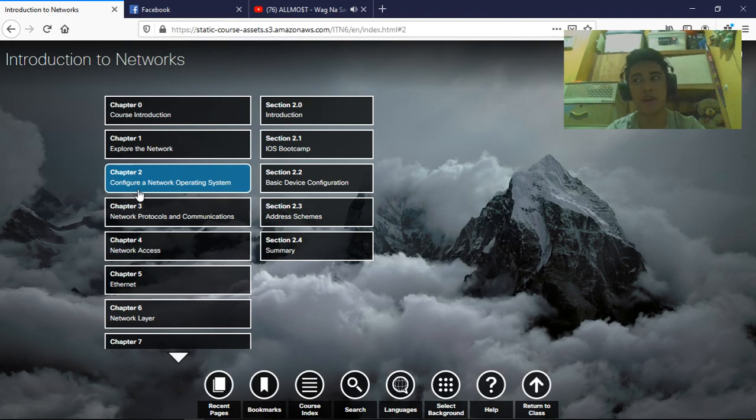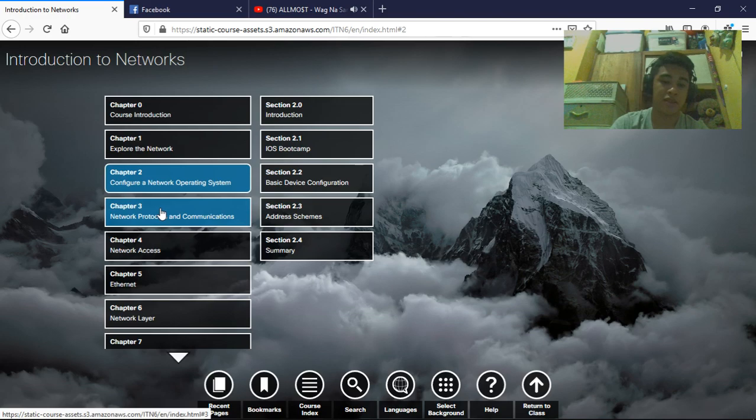For example, in a router, you are going to create an IP address for gigabit Ethernet, fast Ethernet, serial port, those things. Then that's all for chapter 2. It's more on basic configuration.